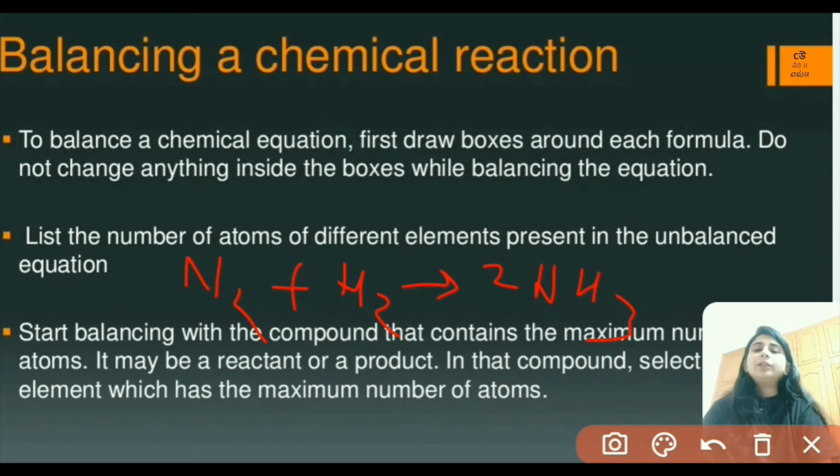So nitrogen and hydrogen don't have any big numbers in front of them, therefore it's 1. And then we have to multiply that 1 with the number which is attached to the bottom portion. So 1 multiplied by 2 gives a value of 2. So we'll say that on the reactant side we have 2 nitrogen and 2 hydrogen atoms.